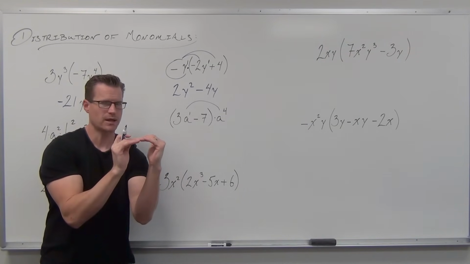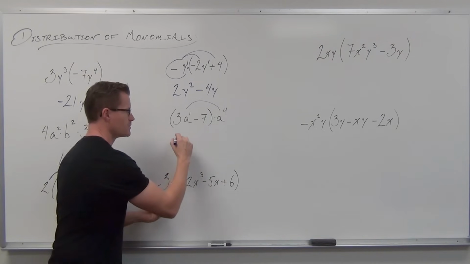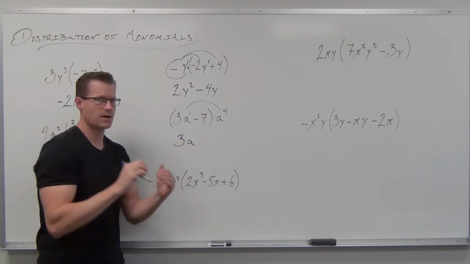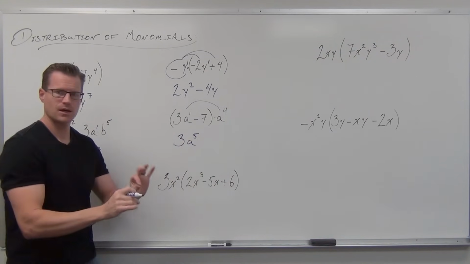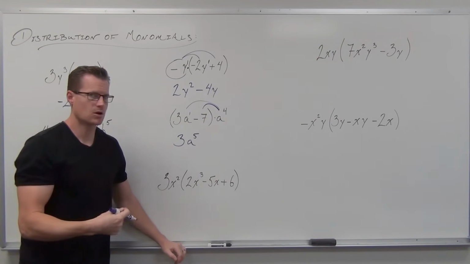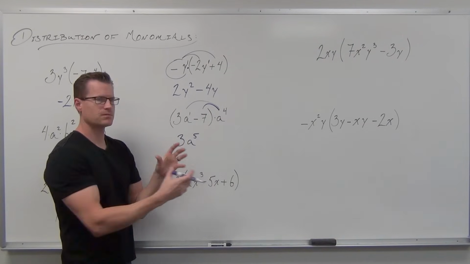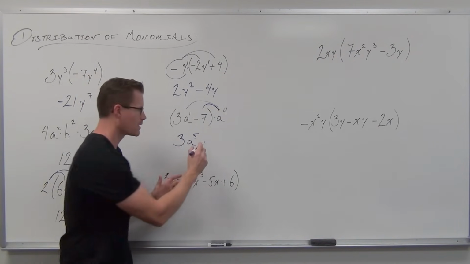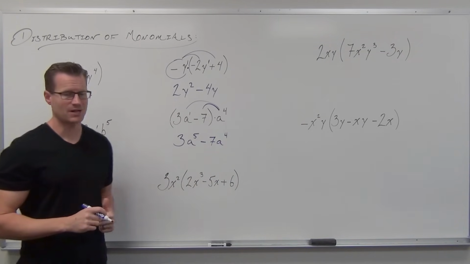So I'm multiplying a to the fourth times 3a to the first. That's going to be 3a to the, let's see, multiplication, I should be adding the exponents, 3a to the fifth. Done with that term. Move on to the next one. You can see that this is going to go pretty quick when you get the hang of it. A to the fourth times negative 7, well, there's no exponents to even deal with there. That's negative 7a to the fourth, so I'm going to write minus 7a to the fourth.